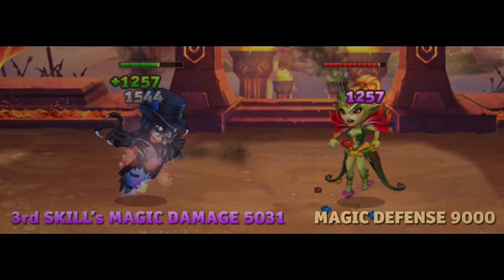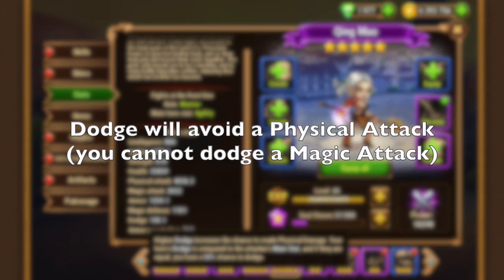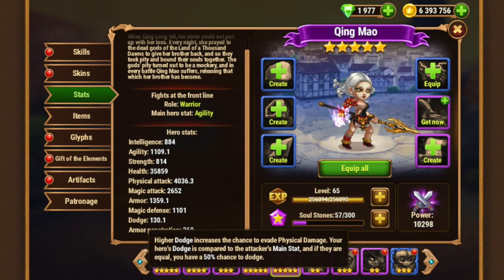So finally, we have dodge, and dodge is kind of a weird damage mitigation defense stat, in that it avoids damage altogether, but you can only dodge a physical attack. You can't dodge a main stat. I'm sorry, you can't dodge magical damage. Sorry, I was reading the description while I was talking there. So dodge is good against avoiding physical damage, but not pure or magic damage.